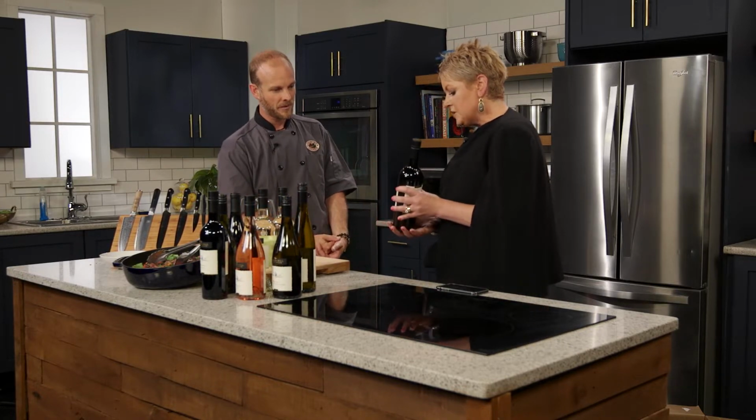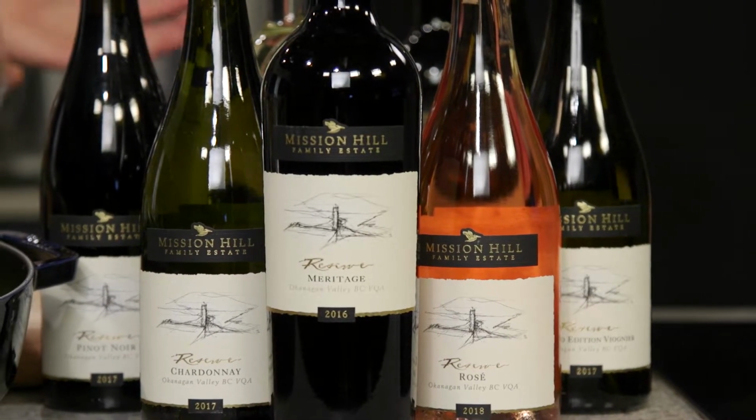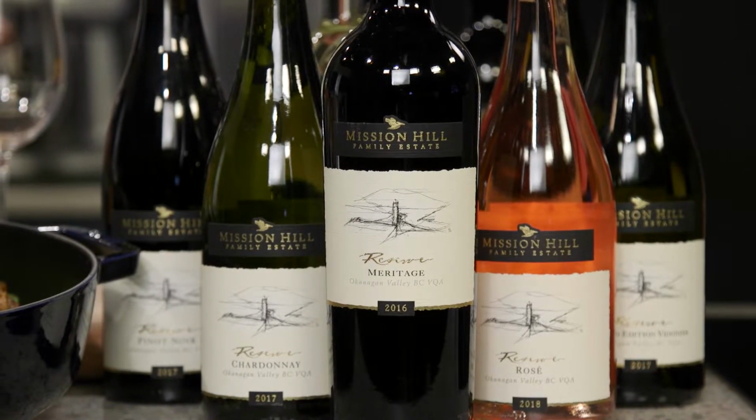Well, I picked our Mission Hill Reserve Meritage. This is a 2016 vintage, and this is the inaugural vintage of a Meritage from the Reserve tier. A Meritage is a Bordeaux blend. I was just gonna ask. And so just remember it, some people call it Meritage, but it is Meritage. It rhymes with heritage.